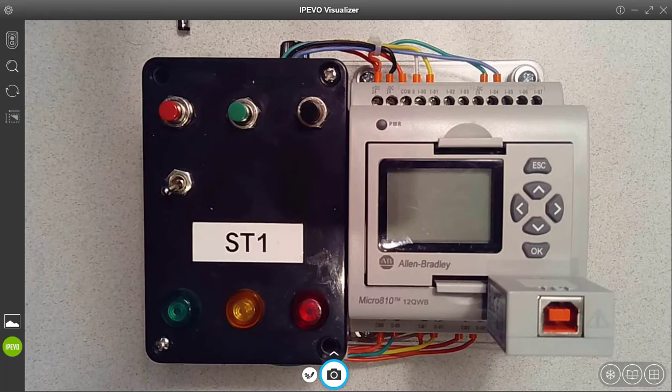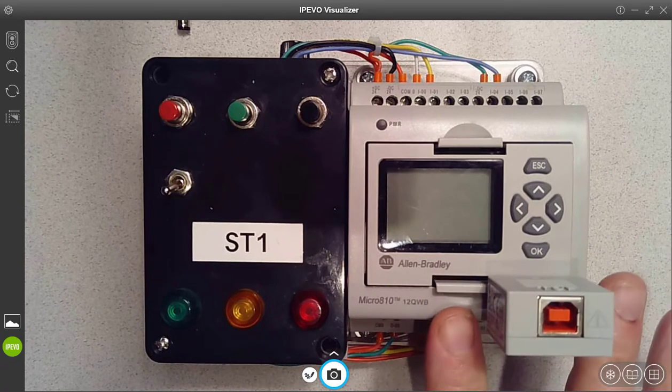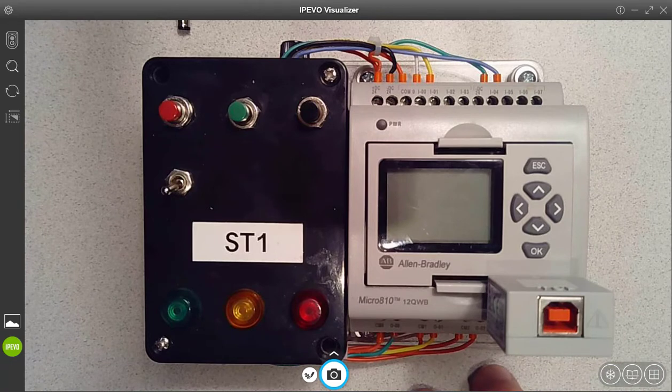So this is an overview of our Micro 810 PLC trainer. You should have all picked yours up by now. You can see on this side we have the Micro 810 PLC. It's from their Micro 800 series. It already has a USB adapter connected to it. In industry, you would use that typically just when you're programming and setting it up. Then you'd unplug that and leave the device out in the field.